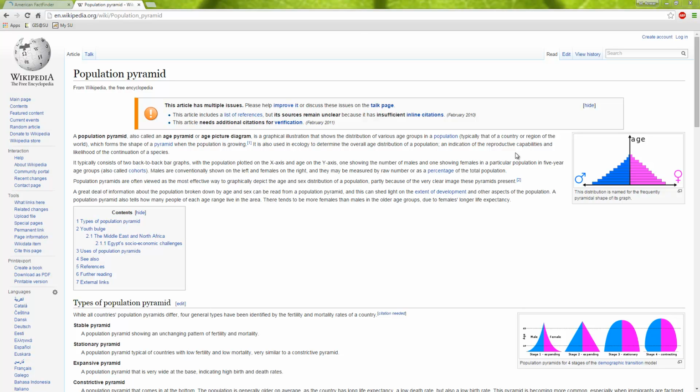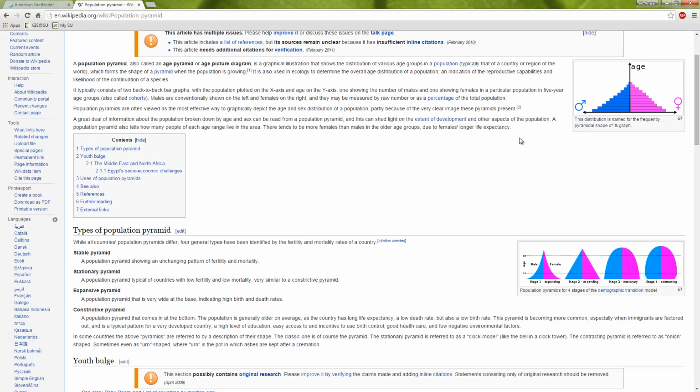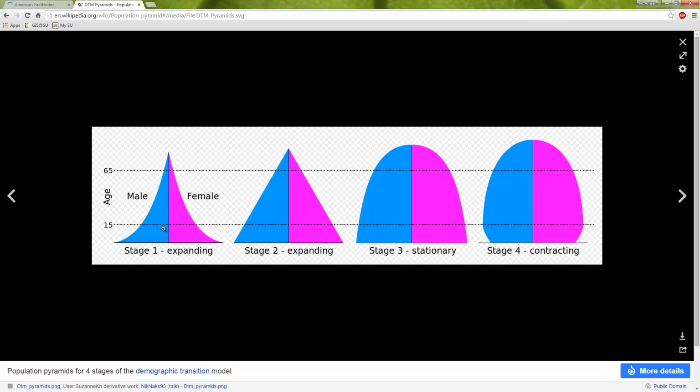so forth. And basically what you want to have are these bar graphs that come out from the axis that shows the percentage distributions for each of the populations. And a lot of times you want to do this so you can analyze what the population's like. So for example here you can see there's a very large bottom to the pyramid showing that this is going to be an expanding population.